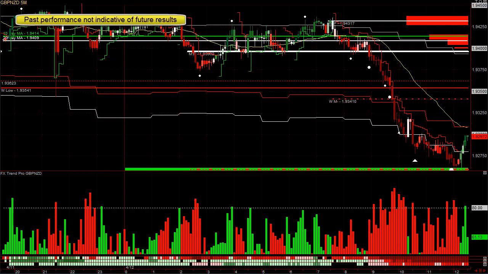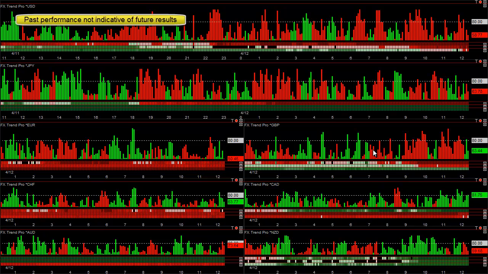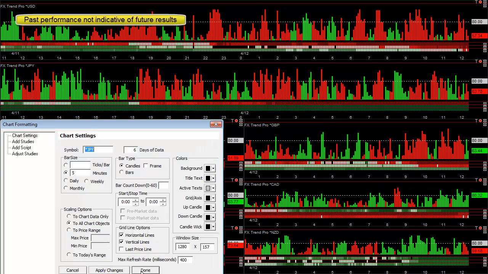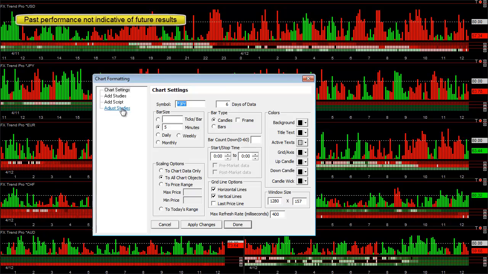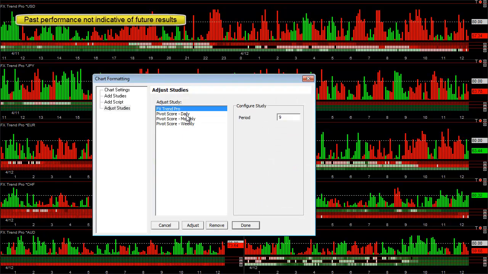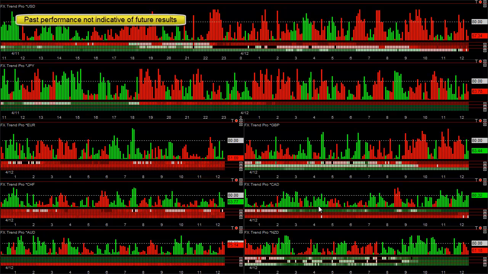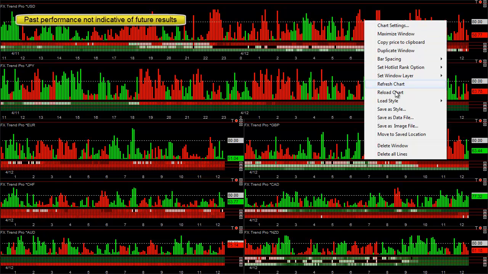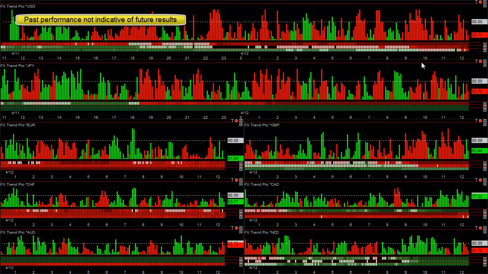And I'm also very happy and proud to offer traders now our new pivot score, which the new currency meter has built into it. Pivot score daily, weekly, and monthly, which unlike the older daily, weekly, monthly stat tools that we offered, which only worked live, now when you bring this up on your chart, I'll prove it to you, hit reload on the chart, and it will historically draw these as well, so that you can get a perspective for how the currency behaved.